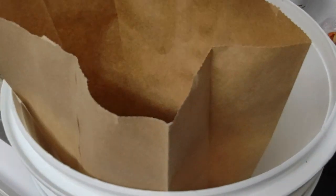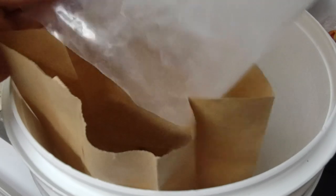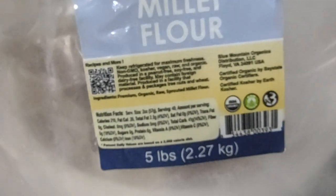This is a really tiny little bit, which is actually good for me because I'm single and don't need a whole bag. But if things go bad and I'm hungry, I'm pretty sure I'll eat way more than expected. The bag is full — oh, there was a hole here. I put a little tape there because I punctured a hole. This bag is from Blue Mountain Organics — it's a five-pound bag, not a sprouted one. The label says to keep refrigerated for maximum use, which is why I put it in the freezer.